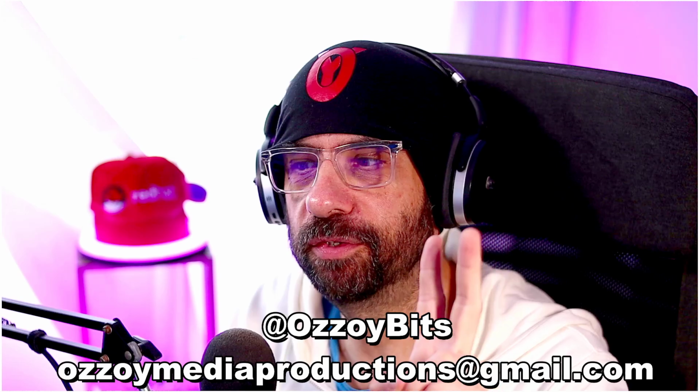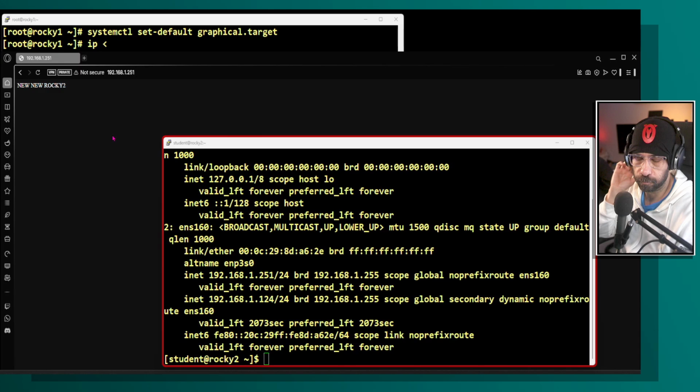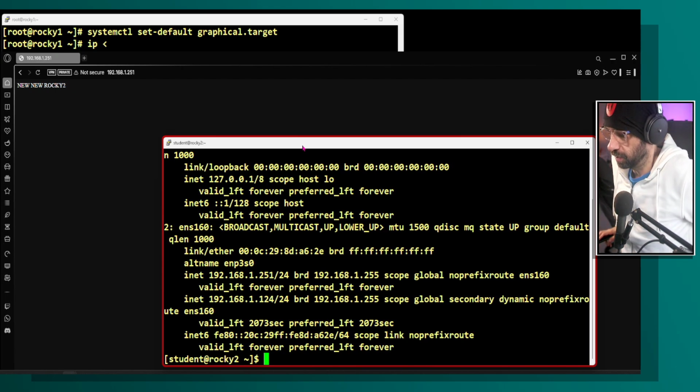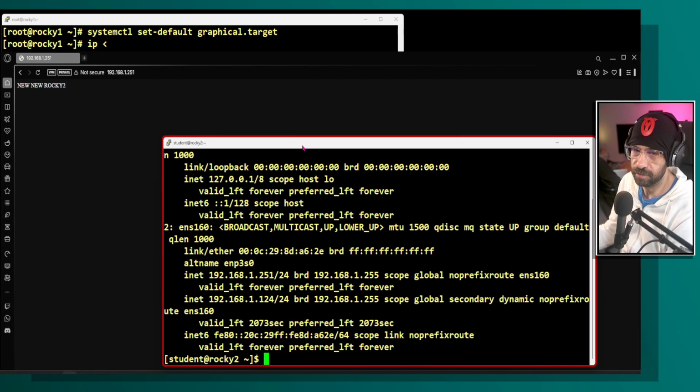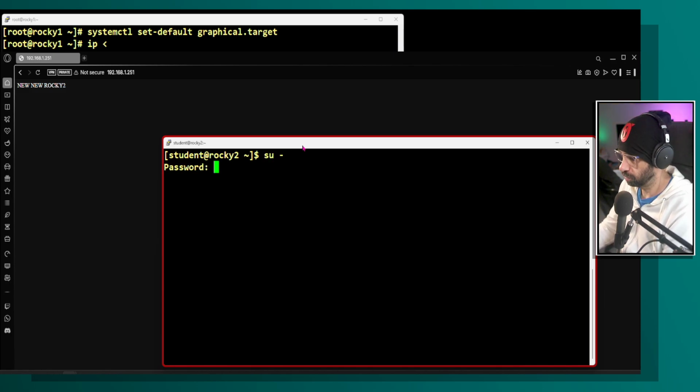So I'm going to discuss here two things: how to make basic firewall rules and how to manage SELinux network or port labeling. Okay, so let's start with something we already know. You have seen me use this before in previous chapters, which is how to create basic firewall rules. I'm on Rocky 2, but this works on any Linux actually.